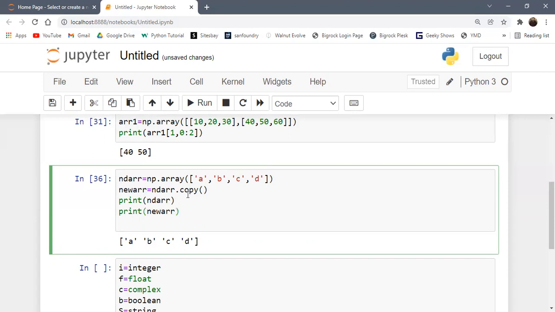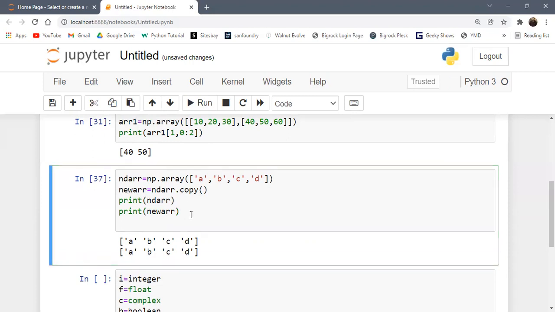So it will return a completely new array, that is the copied array. And see this, A B C D, the ndarray and the new array are the same array. This array has been copied into the new array.